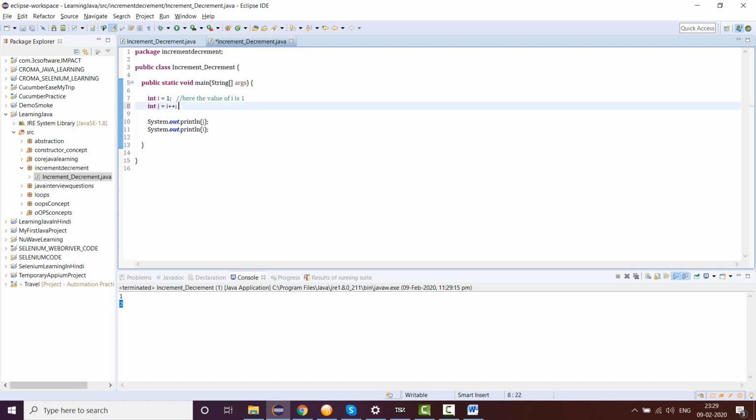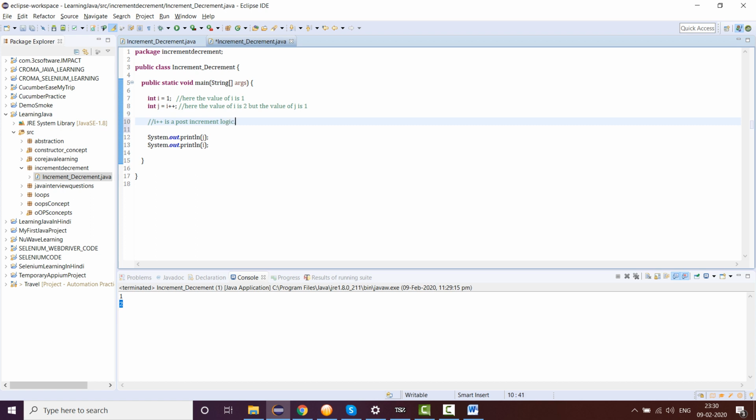Now what happens here? Here the value of i is 2, but the value of j is 1. Now what is this? Here many people get confused. Let me come down here. i plus plus is a post-increment operator, or a post-increment logic.